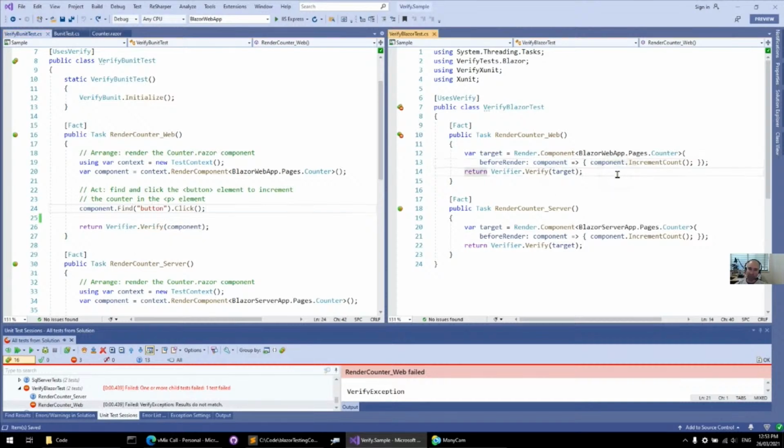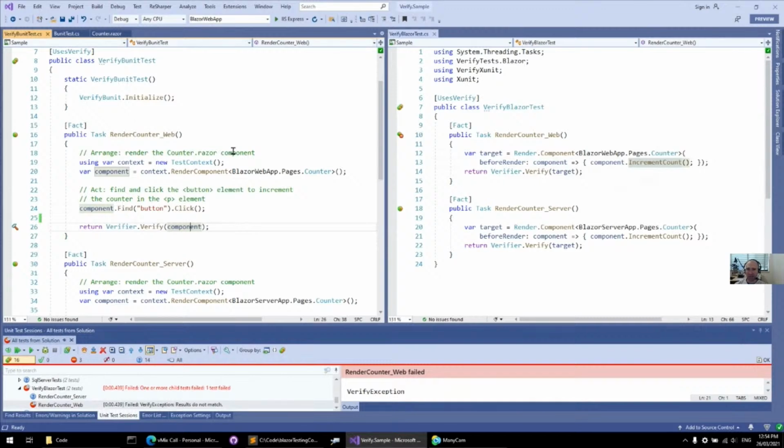Yep. If you're talking Verify with raw Blazor, it doesn't support that. You'd have to manually pull in that stuff from AngleSharp yourself and do it. So that's why both raw Blazor and bUnit are supported. You're limited with raw Blazor. This is actually executing a method on the model because it's strongly typed. Right. But with bUnit, we can actually assert that the binding is correct. Yep. So we can ensure that this button is actually wired to the increment count and actually has a result. Wow, that's cool. So it's trade-offs between them.